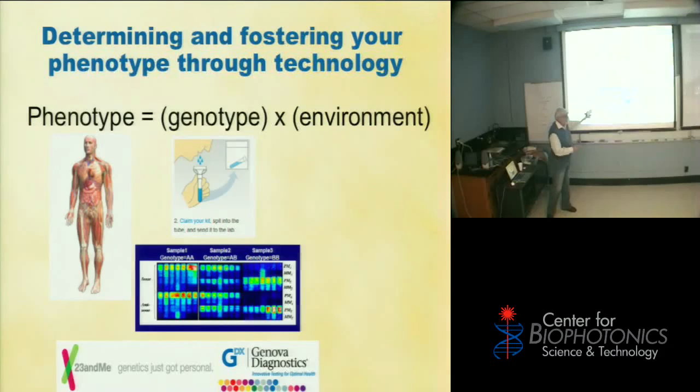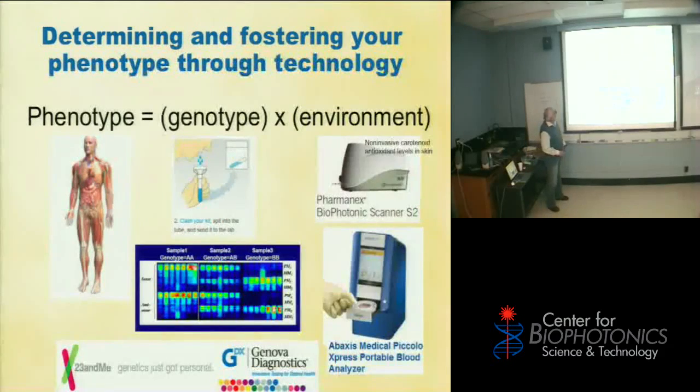It's all based upon biophotonics, looking at these different colors and so forth here. There's another group called Genova Diagnostics, which is not so much focused on just getting your genotype, but also selling you, more importantly, all the drugs and supplements you might need to ward off the horrible diseases which are brought to your attention here. Some biophotonics equipment other than looking at arrays here, gene arrays, is shown here.